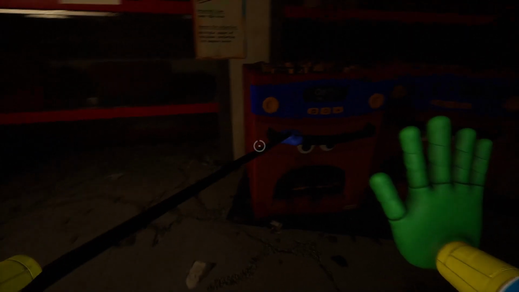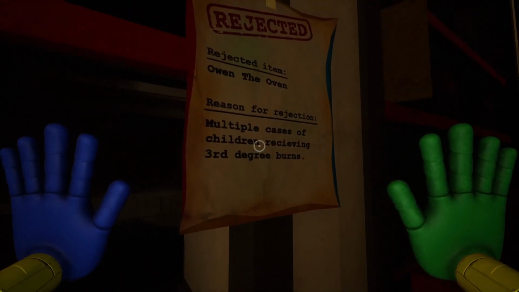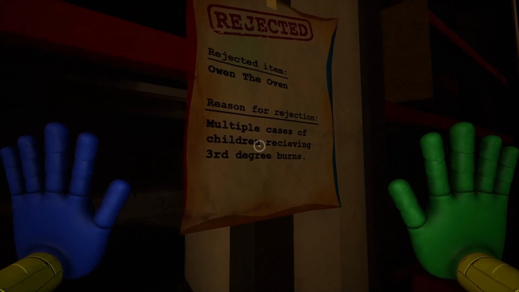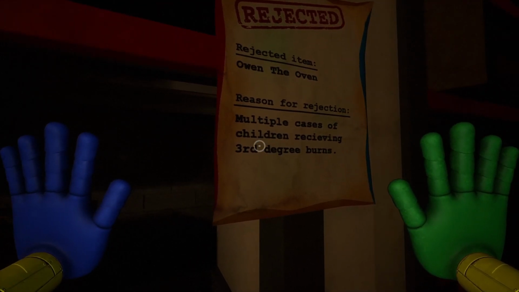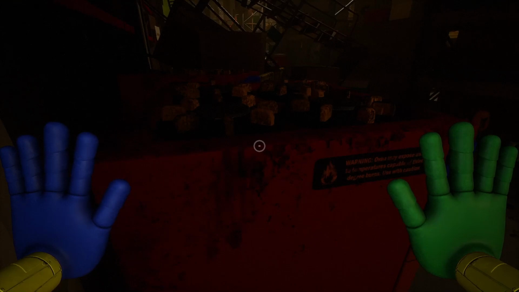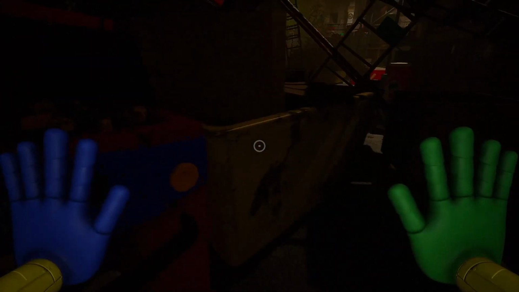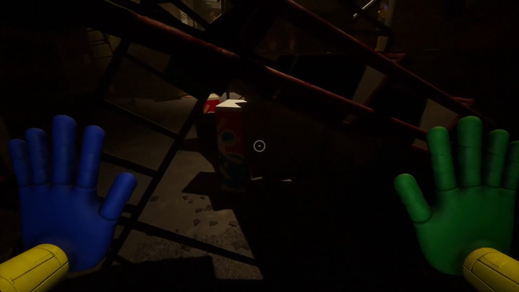Oh, what are these? They're like little washing machine things. What does that say? Rejected item. Oh, in the oven. Reason for rejection? Multiple cases of children receiving third degree burns. That's not good. It's kind of what to be expected when you give a little child an oven, I guess.